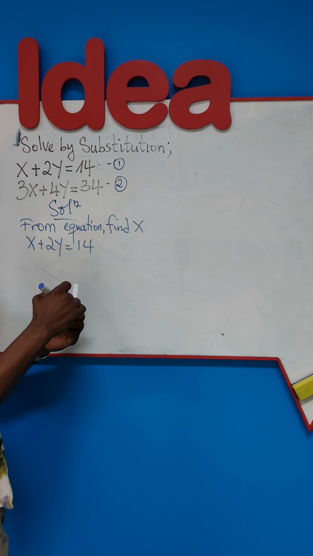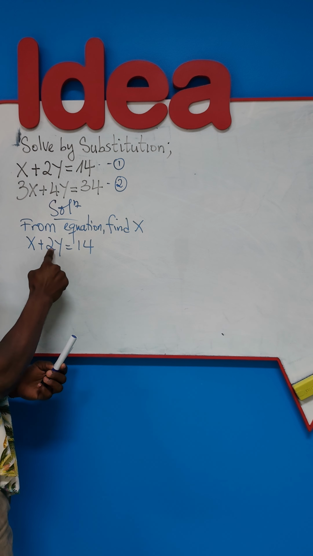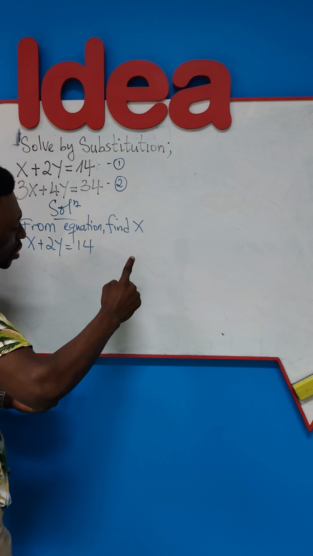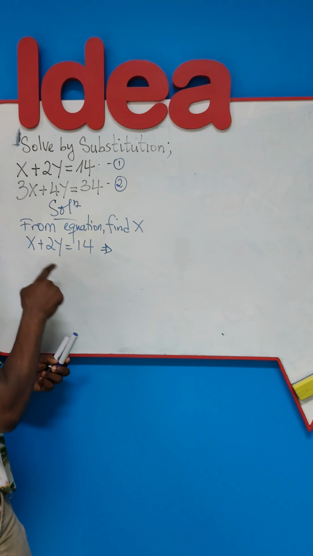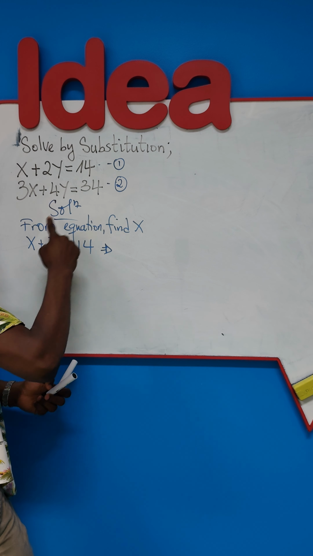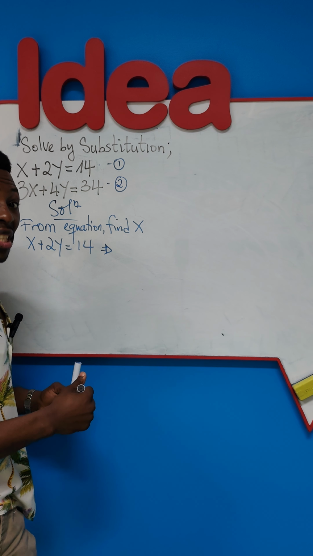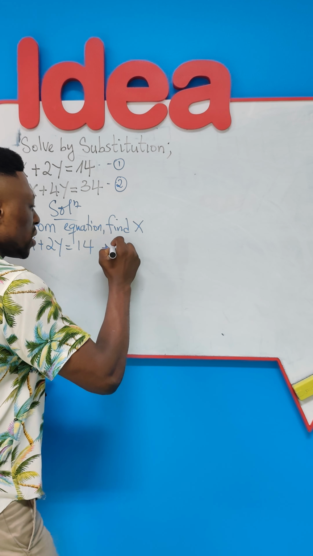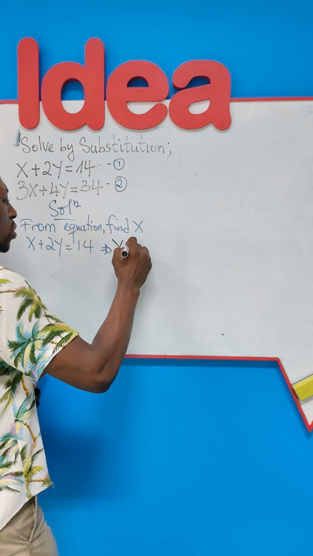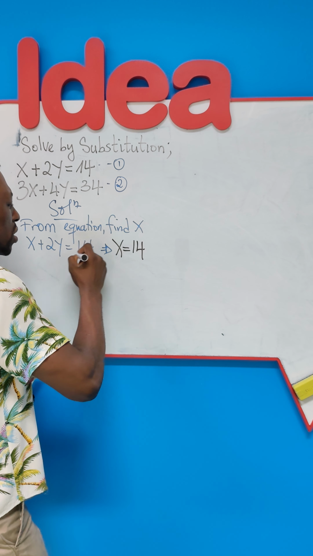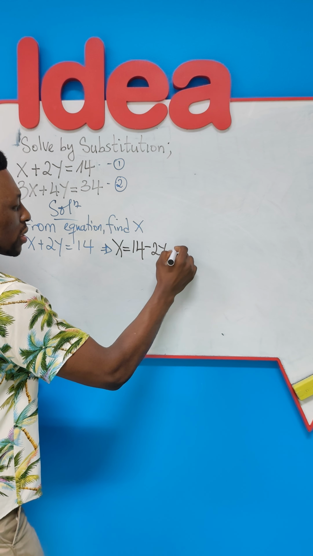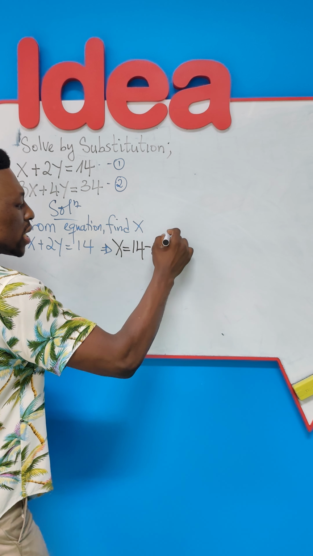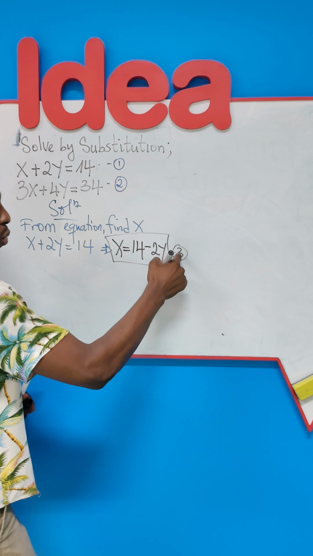Now, to make x the subject in this formula, all you have to do is to send 2y to the right, okay? So this implies that if you want to find x, I repeat, carry 2y to the right, and when it moves, it becomes negative 2y. Very good. So this means x will be equal to 14 already on the other side, and now minus 2y: x = 14 - 2y. This is a new equation we just created, and we can call it equation 3, okay?